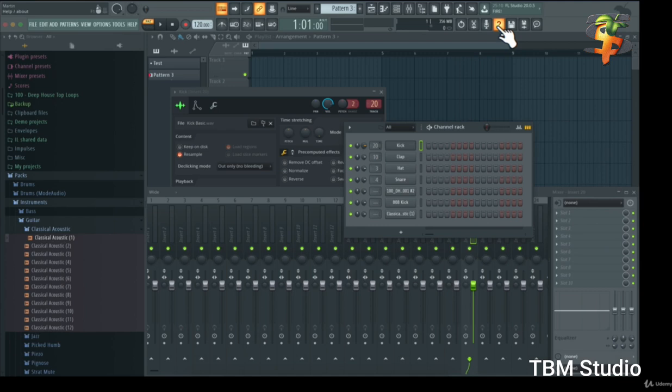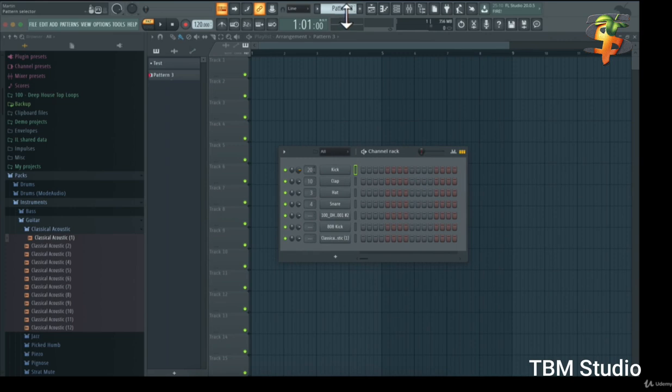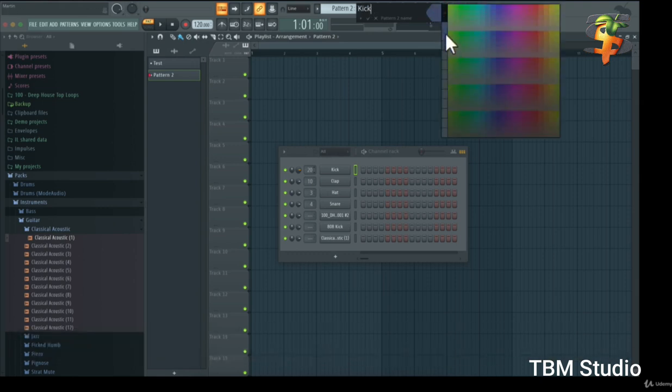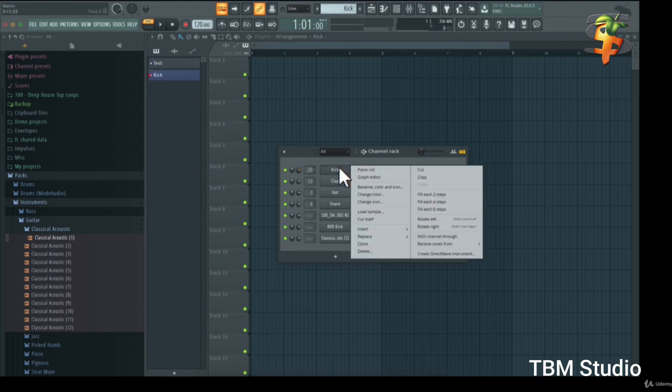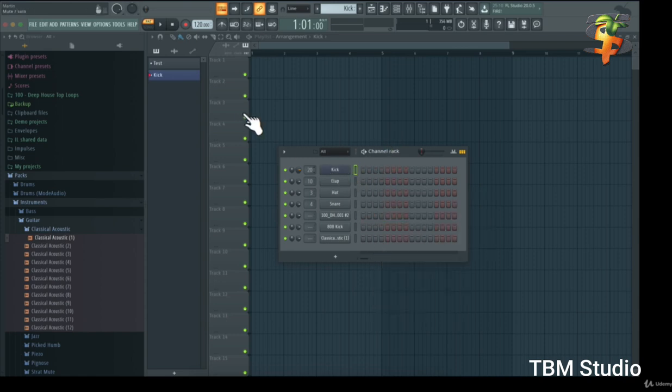All right, so let's create an actual pattern here. I'm going to close these windows here, and as you can see, I'm on pattern 3 here because we did a test pattern before. But let's go to the plus sign here, and we have the pattern name. So let's create our first track. I'm going to do a kick drum here. I'm going to choose a color, so let's choose that color for now, and just confirm that. And we have the kick here, and I'm going to change the color of this kick drum as well to the same color, or kind of the same, just so I know that the kick drum in the channel rack is linked to the kick drum in the playlist.